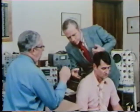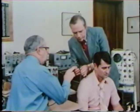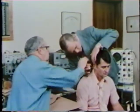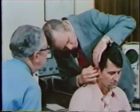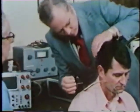Okay, Jack, let's plug these in. Now, the brown would be the number one electrode, which is this position right there. That's it. Okay, good. Brown is one.